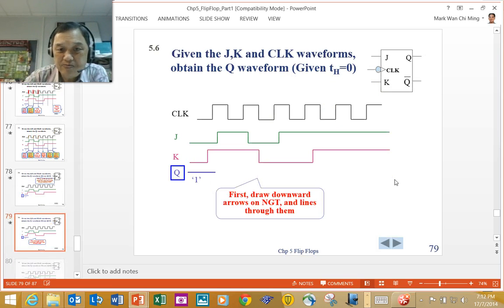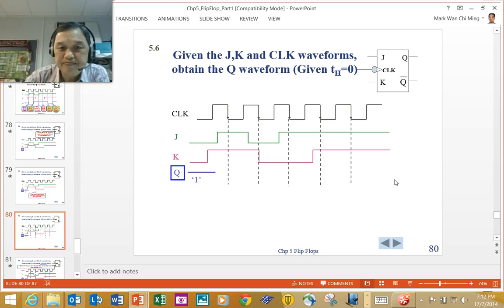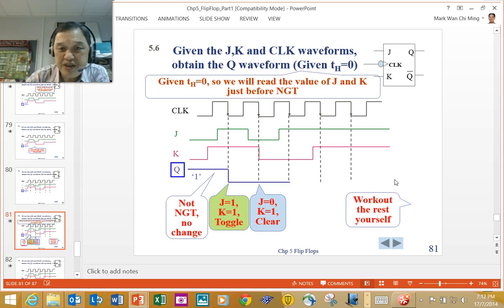Look at the next one. How do we see this? Now it's negative trigger, right? Negative, negative, negative, negative. Initially, my Q is equal to 1. At this point, J 1, K 1, so it toggles from 1 to 0. Maintain a 0 until this point. What happened? This J is equal to 0. What happened to K? K is here 1, on the same line as before. So it's 0 and a 1. So the output will be 0.